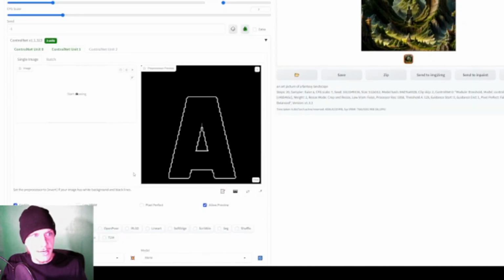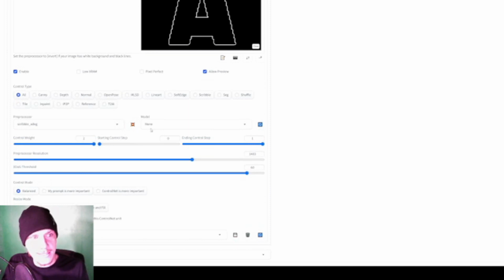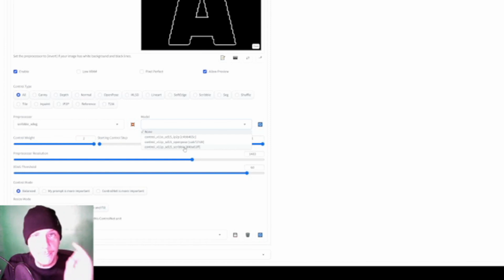So now we're running our second ControlNet, but we're using Scribble Xdog. We also need to choose the model, don't forget. Now, Scribble happens to go well with the Scribble model, but do take note, any preprocessor can go with any model, okay, to try and see how you like the way it controlled that image generation.